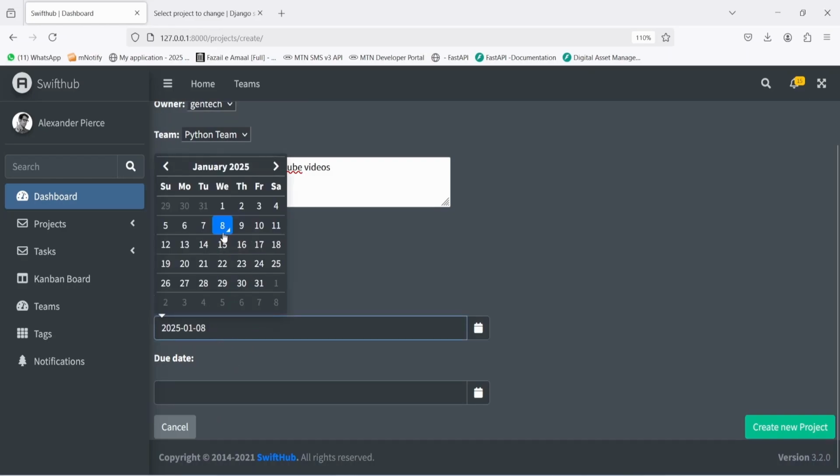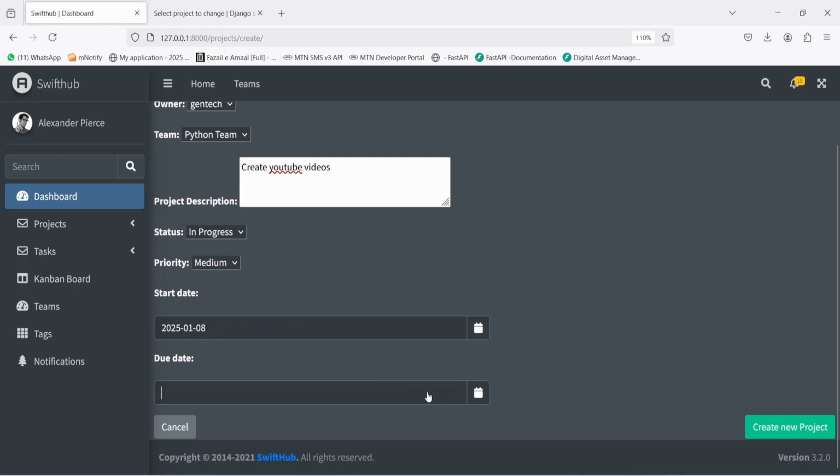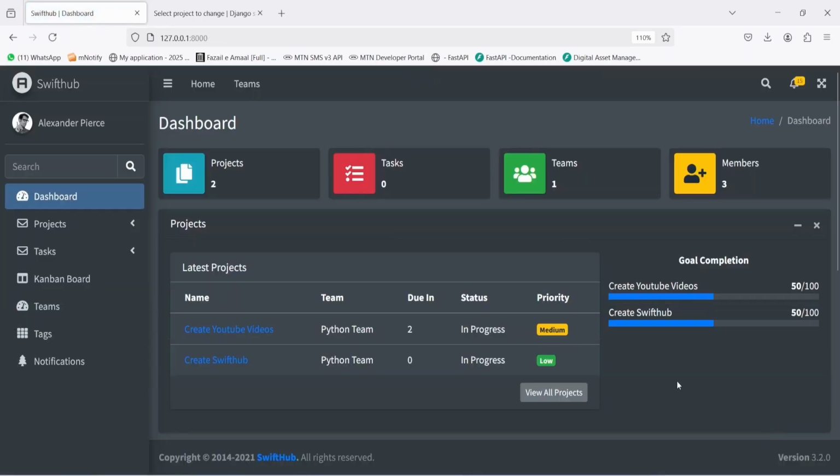The start date is gonna be today, and the end date is gonna be on the 10th, and I'm gonna hit create project. And now it has successfully created a project. Because today is the 8th and we selected 2 days from now, that is the 10th, we are now seeing that the due date is in the next 2 days.